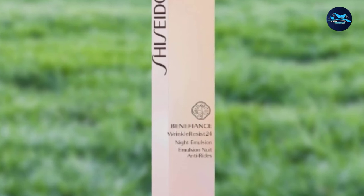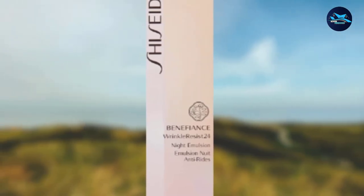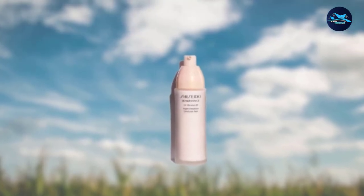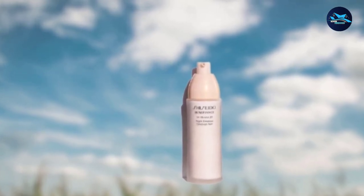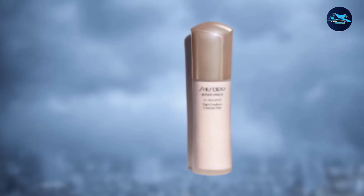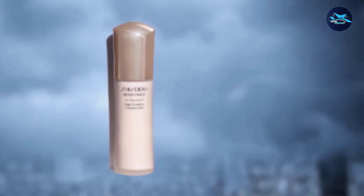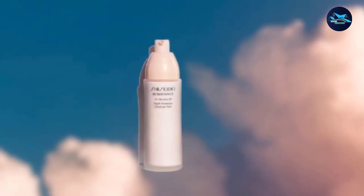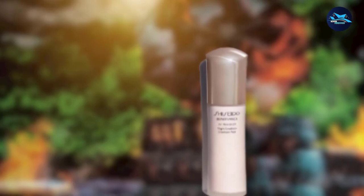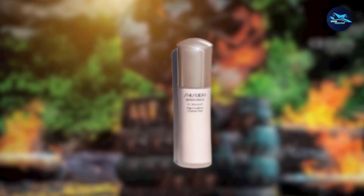This product uses certainly new, useful ingredients in the panorama of anti-wrinkle serums, which is why it has achieved great success internationally. The consistency, although it is an emulsion, is delicate with excellent absorption — making it excellent both as a good anti-wrinkle cream and as an anti-aging moisturizing serum. The results as wrinkle filler are really excellent: it shows the ability to smooth out wrinkles in just over a month and gives the skin a much brighter tone. It is particularly suitable for those suffering from aging from sun exposure, given that the components, including good concentrations of hyaluronic acid, are highly antioxidant. An excellent middle ground in texture, perfect for those who don't like the consistency of creams nor too liquid serums.